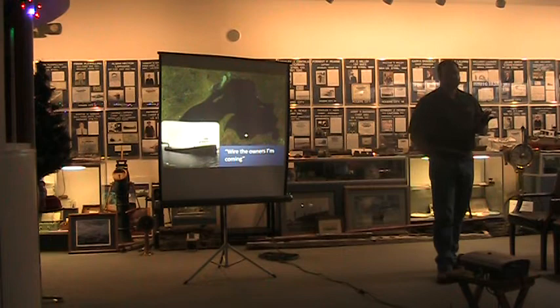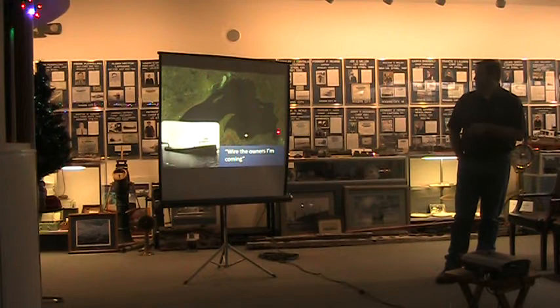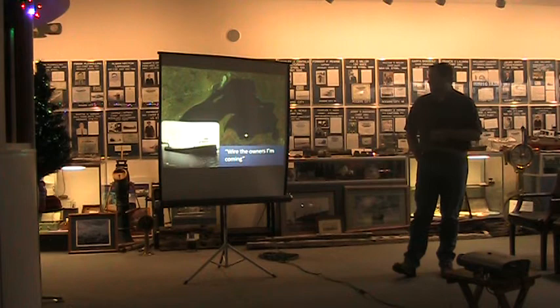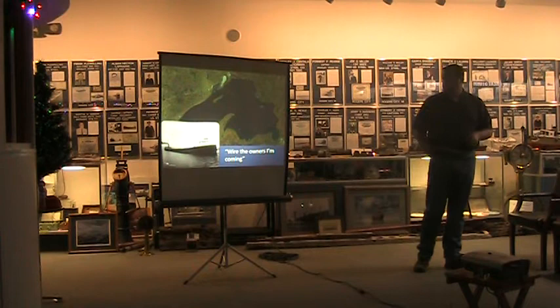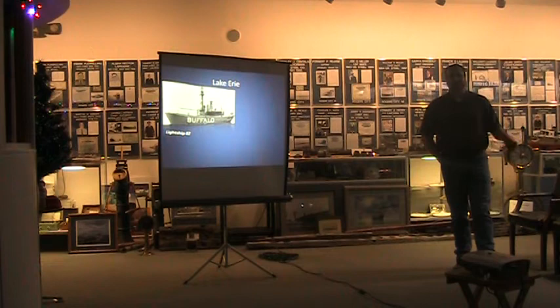Captain Jimmy Owens told the guys on the dock his last words, then left Marquette heading for the Soo. All he had to do was go along the shore and get behind Whitefish Point — the storm was easing. Captain Fox on the Choctaw watches him leave with his crew furiously trying to put the hatch clamps on. The Smith gets out there and the storm picks back up. Captain Fox watches the Smith do something unexpected — he turns north. He should have gone east toward the Soo. About a mile out of Marquette, Captain Jimmy Owens realized he'd made a mistake, so he tried to get under the Keweenaw Peninsula for shelter. When the blizzard closes in, that's the last anyone sees of the Smith. Captain Fox is the last man to see that boat on the surface.